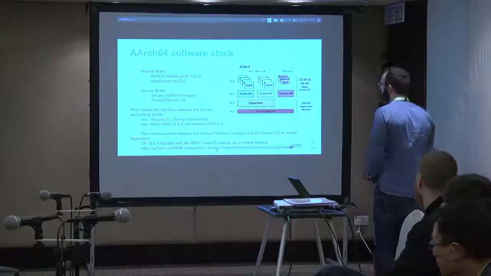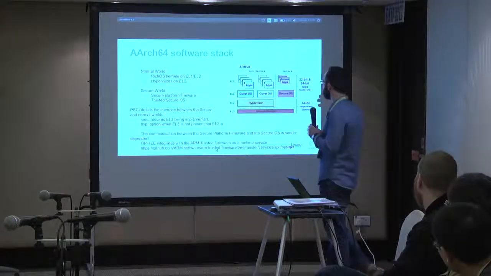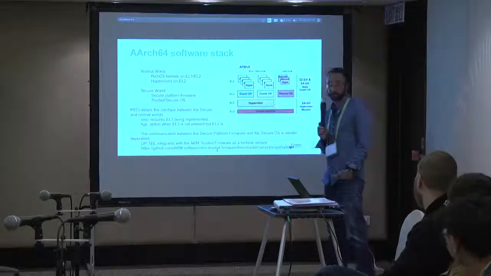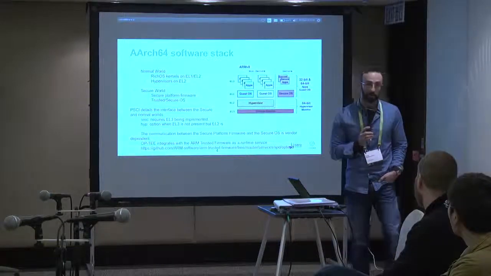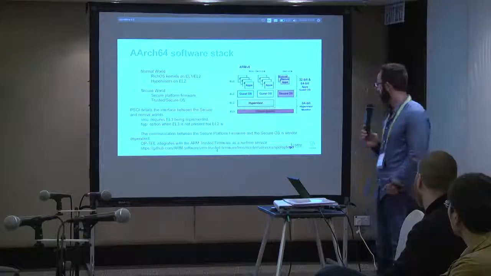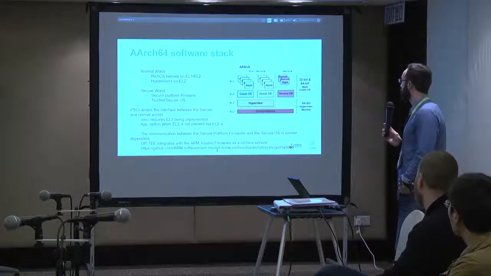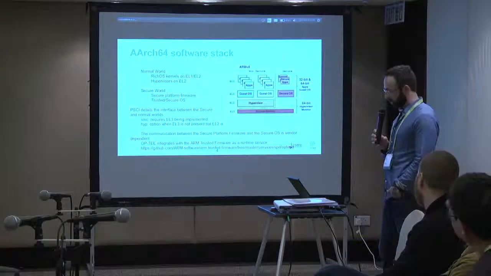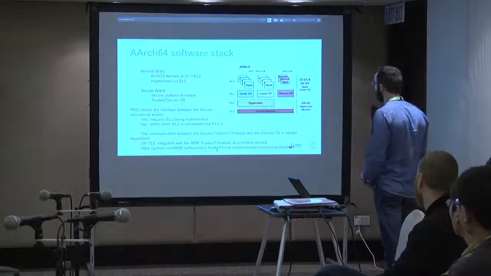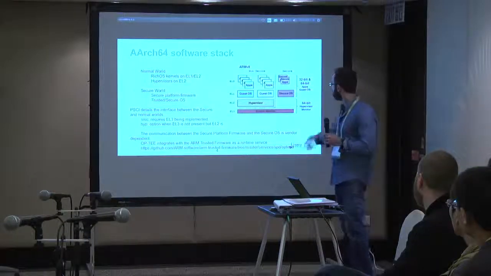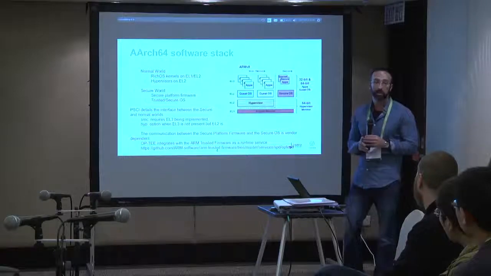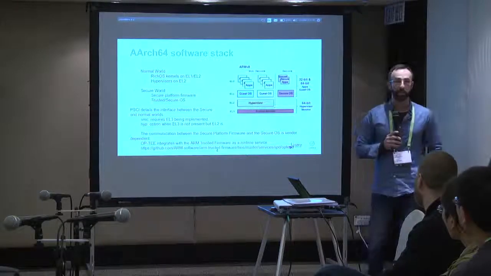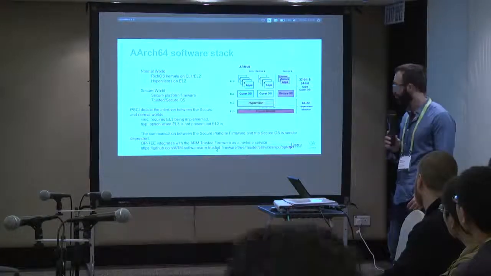PSCI details the interface between the secure and the normal worlds. It uses two conduits: SMC calls, if there is an EL3 present. If there is no EL3 present, you have to use a hypervisor call (HVC). Then there is the communication between the secure platform firmware and the secure OS. This interface is vendor dependent and is not detailed by the PSCI spec.